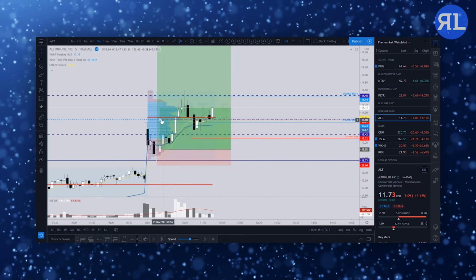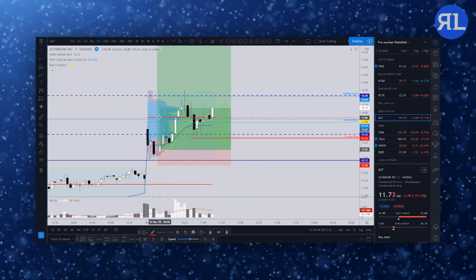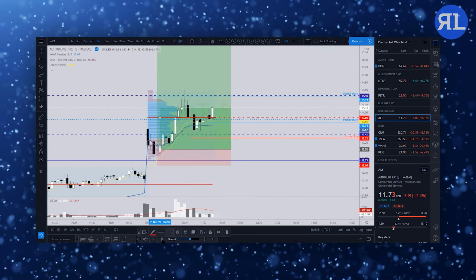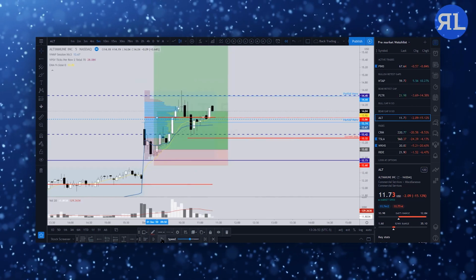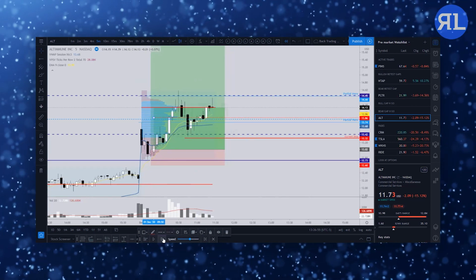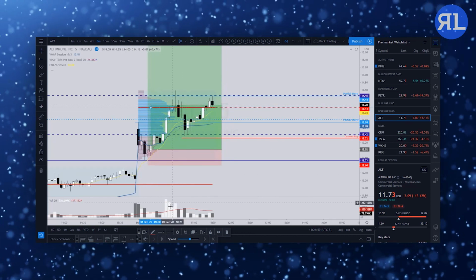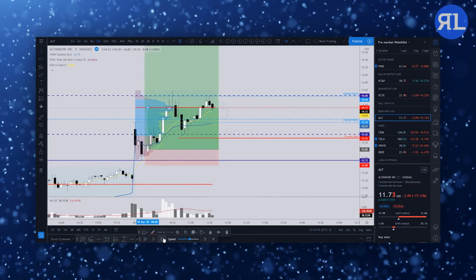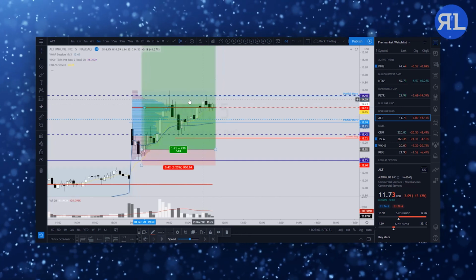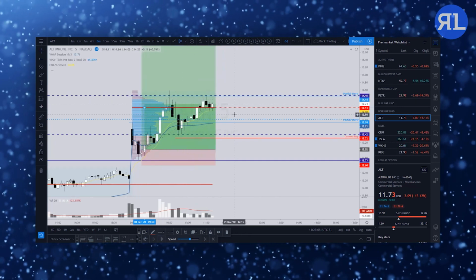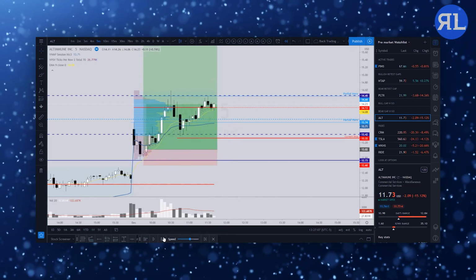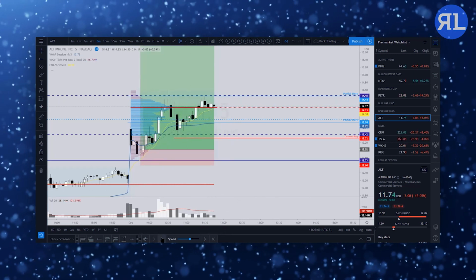And now I'm still watching. So we did get a point of control move up slightly on that buying pressure, so that's good. I am going to be watching for another close below the 10. And there's another point of control moved up, so that was good. We're getting buying acceptance, so we might be getting some extra buying pressure up here. Now, we didn't get a new high here, which I don't like, but we're still holding above the 10, so I'm going to give it a little bit longer.